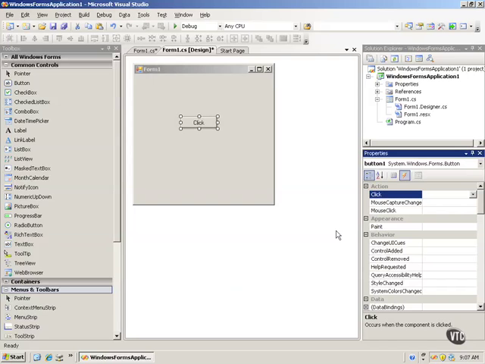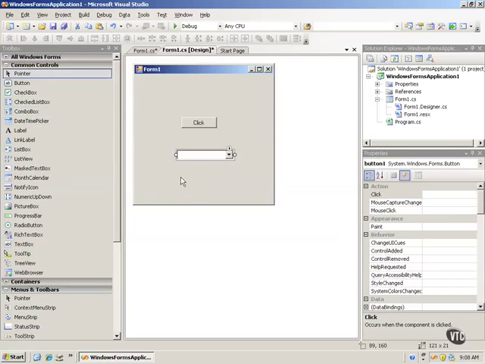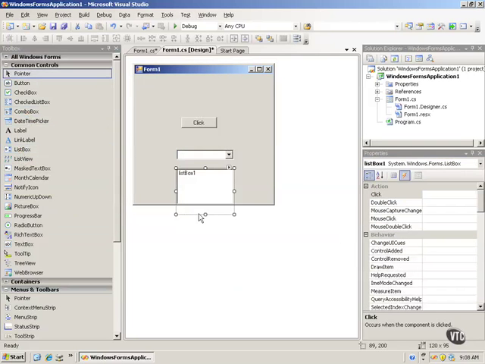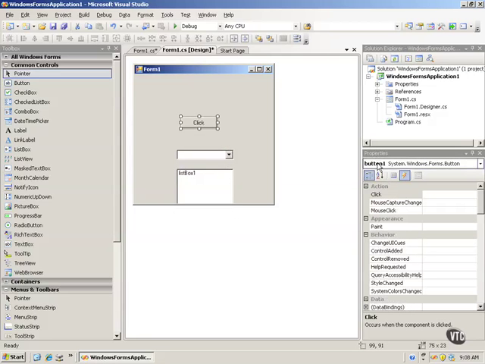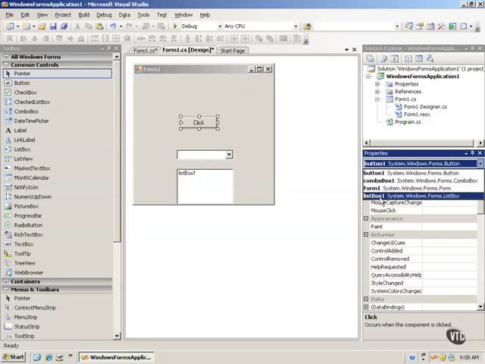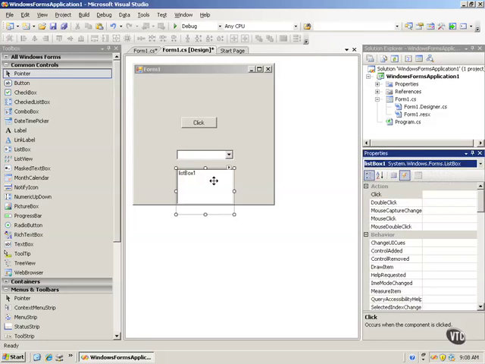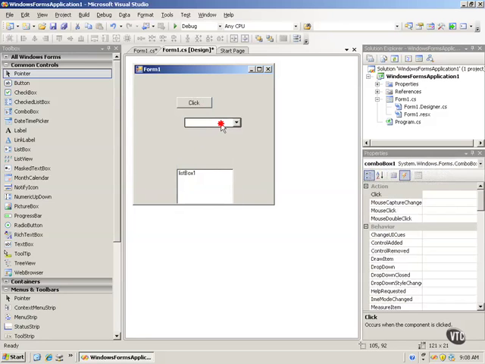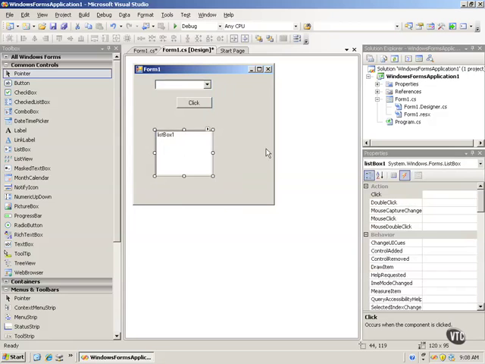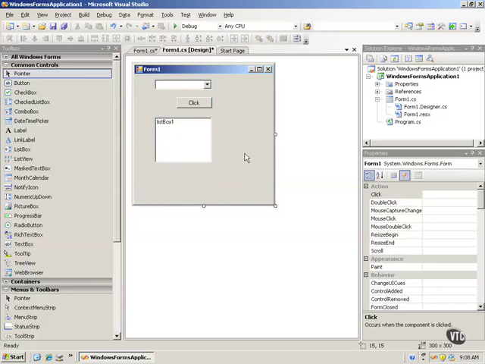Totally up to you however you want to do these. Okay. Now, something else that I just want to show you real quickly, if I've got a number of buttons, let's put a combo box on here and let's put a list box on here. In my properties window over here, I can click on each one of these and you'll notice I'm jumping to it right here. But notice if I click the drop down, I can easily pick any one of the objects that I have here that I want to program against. Okay, and you'll also notice that as I move things around in here, it'll automatically draw these blue lines and try to align everybody for me. So I can do some neat stuff with this, okay?